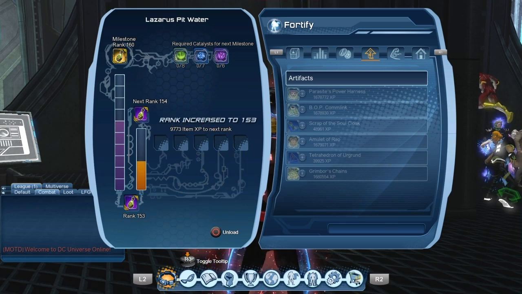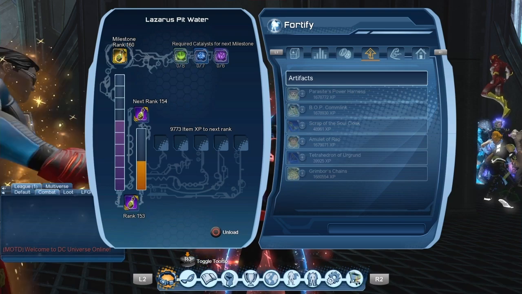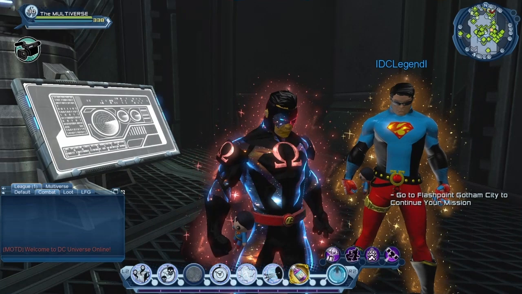Sadly, we won't be able to break through, but as you can see, we were able to upgrade our Parasite Power Harness to maximum rank. And we're still able to upgrade our laser spitwater at least a little bit. We've got a cool looking Superboy here.